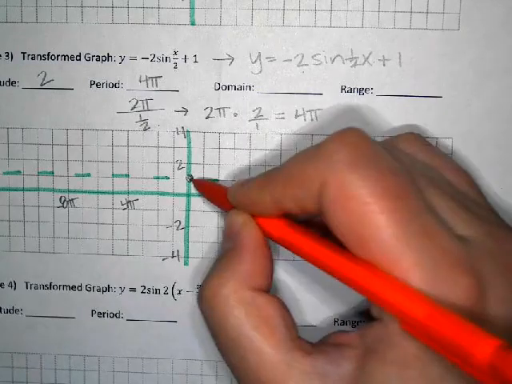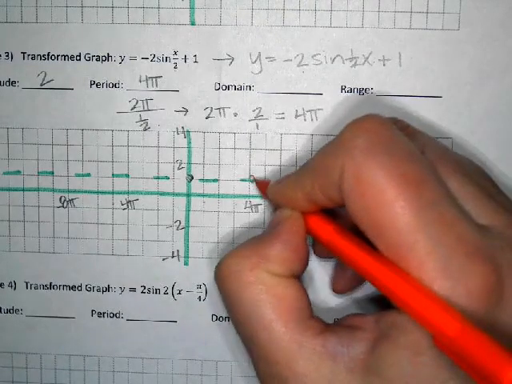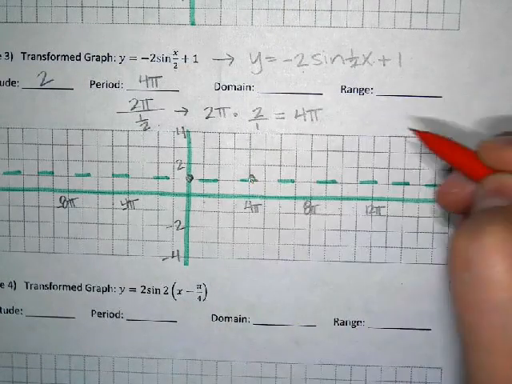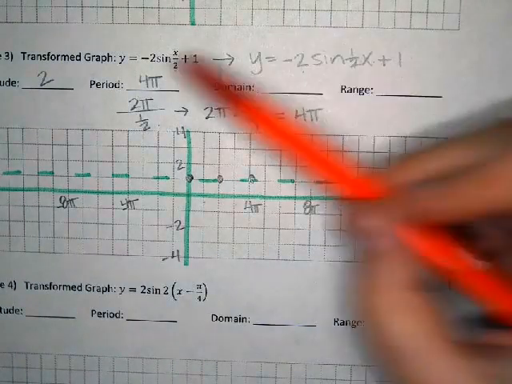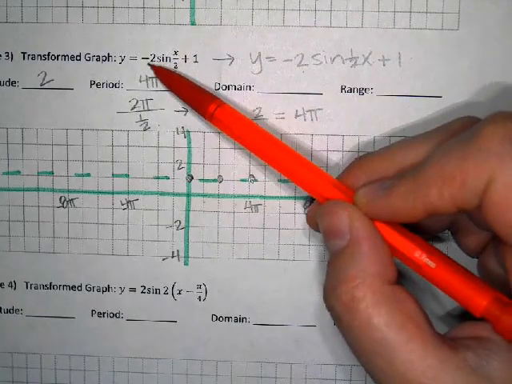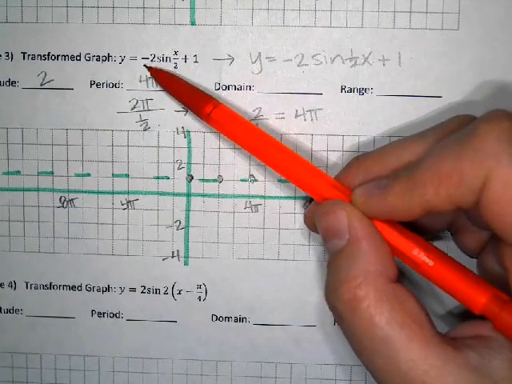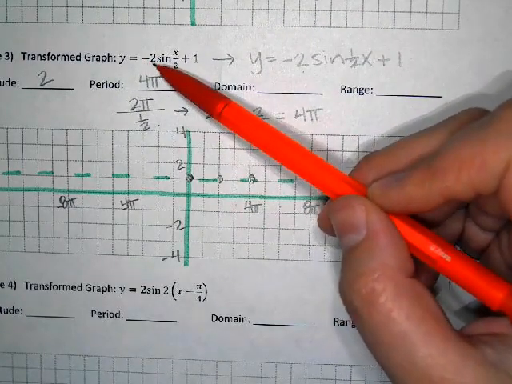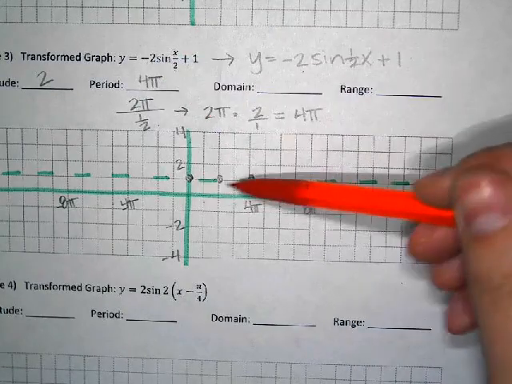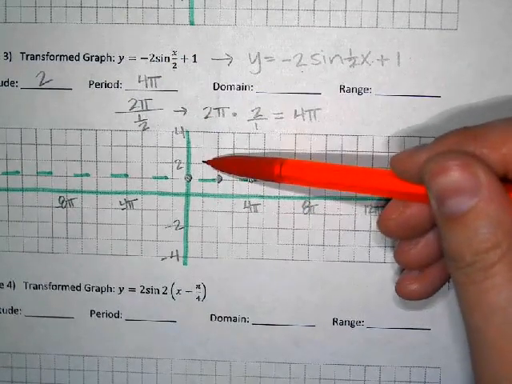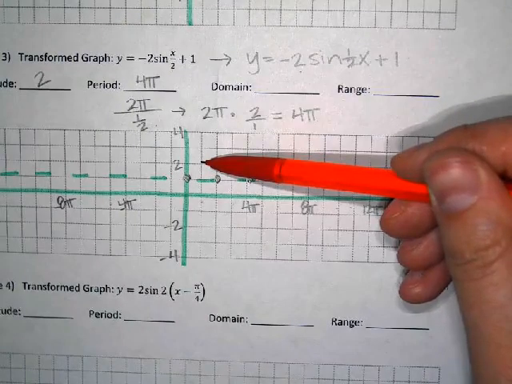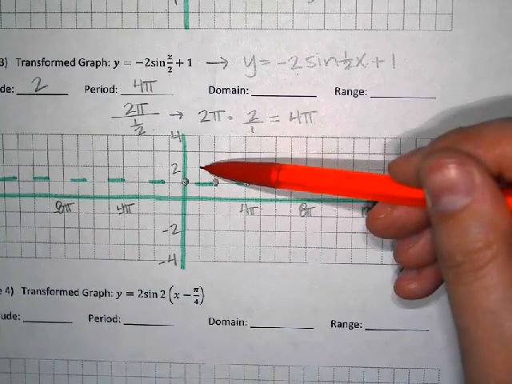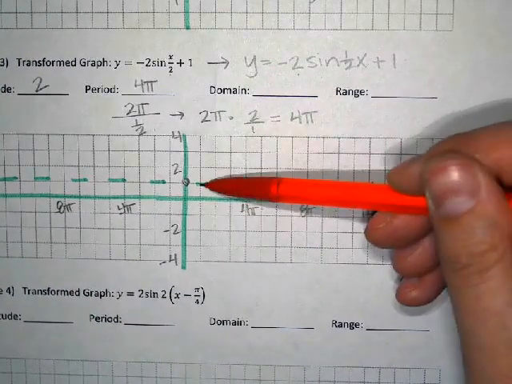Now, in the very front of the equation, I have a negative sign, and I've got a 2. So normally, between the first 2 points, I would go up 1, but instead, I've got a negative graph, and I have an amplitude of 2. So what should I do instead of going up 1? I should go down, and I should go down not just 1 box, but the equivalent of 2 boxes, or the equivalent of 2 numbers. So between the first 2, I'm going to go down 1, 2.